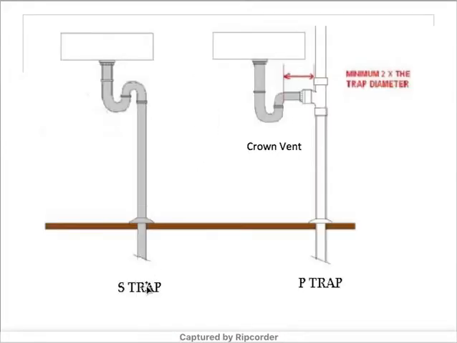Alright, so here we go. Here's a slightly different one. See, this is an S-trap. You still see these a lot. And you ask yourself, what's wrong with that? Problem is it'll pull itself. It'll pull the trap seal right out of itself. And you have your crown vent here. And if you crown vent, you'll essentially do the same thing as this S-trap. You'll pull it right out, and that's not a good thing. You'll lose your trap seal. So that's why you can't crown vent, and that's why you eliminate S-traps.